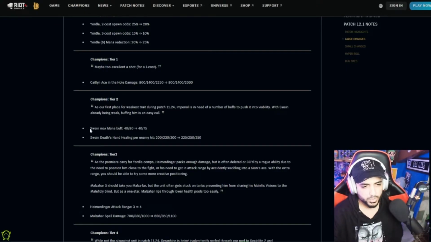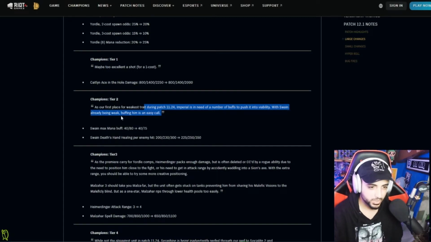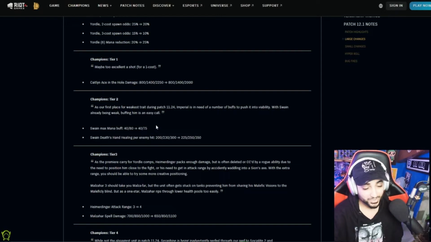Champion 2. Swain. Yeah. Yep. Swain is the weakest unit of 11.24, appearing in the even number buffs to push into viability, with Swain already being weak. Buffing him is an easy call. Yeah, Swain is not a good unit. You do not see Swain anywhere unless someone randomly hit a 2-star Swain in the shop because nobody else picked it early on into the game, or they're playing an Arcanist board. Swain is normally just a trait bot, and that's it.